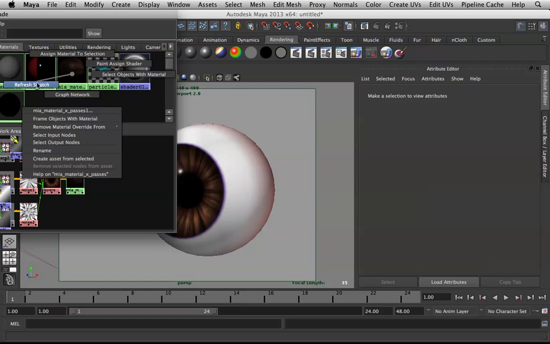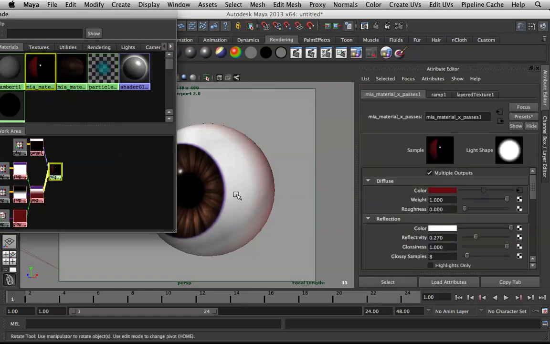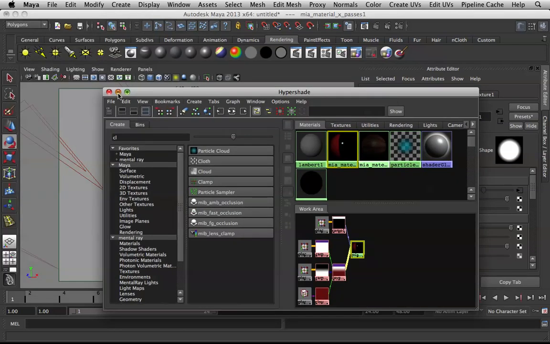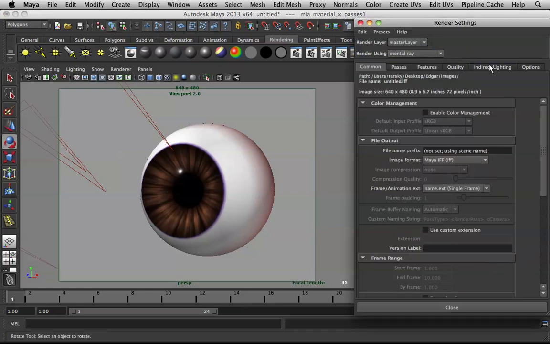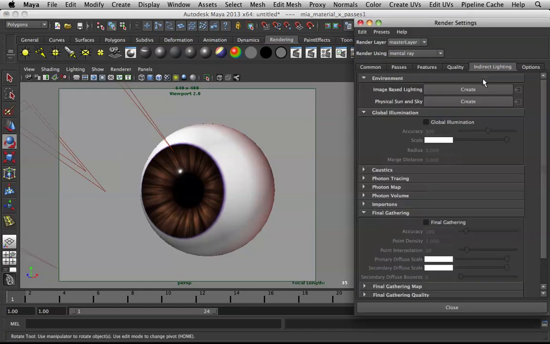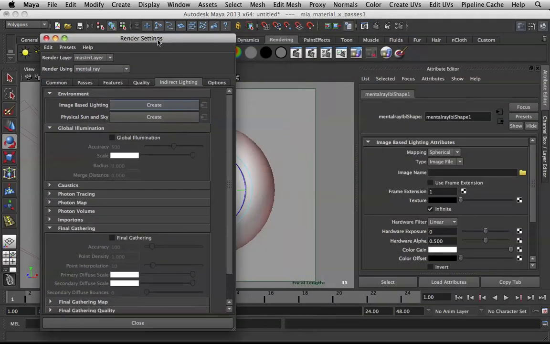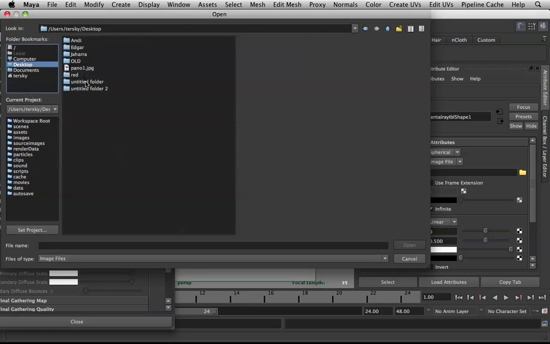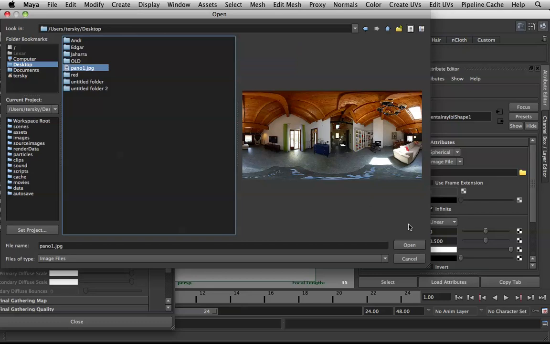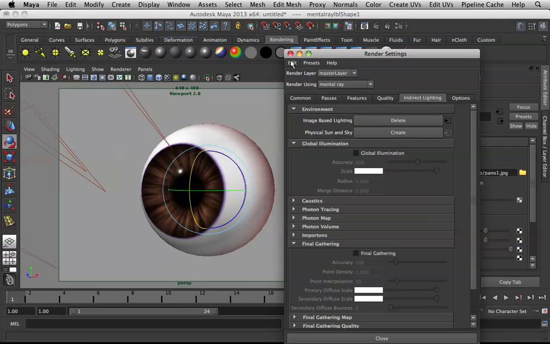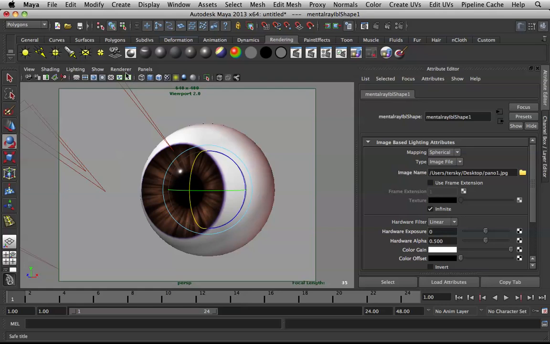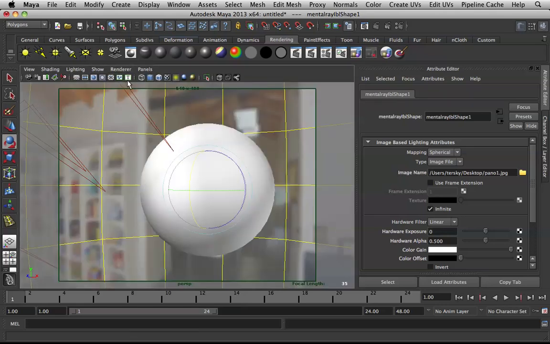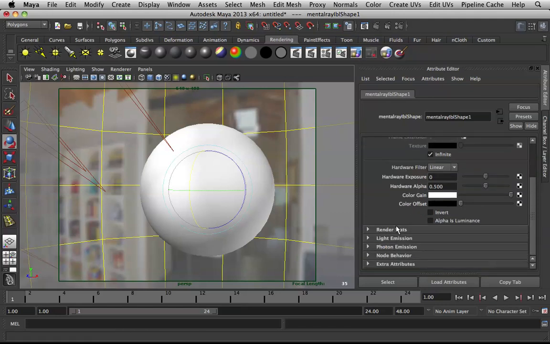Let's go back into our first mia, this one, and we're just gonna apply reflections. In your render options, go to indirect lighting, and image-based lighting, another really nice feature of Mental Ray. Then just apply that. Now what that did was, because we're in viewport 2.0, we can't see that. So go back to your default rendering. What it did was, it made an environment for us. Good guy, Mental Ray.